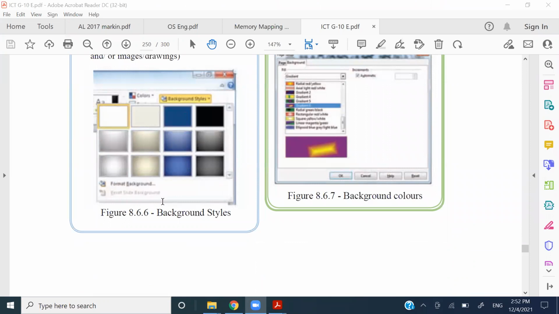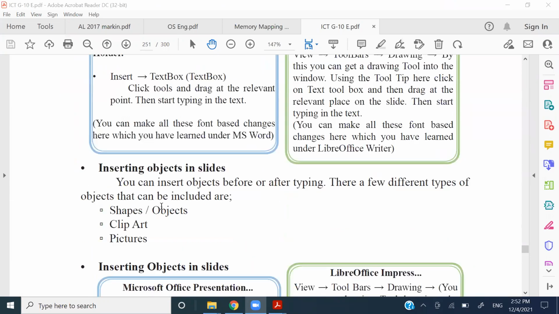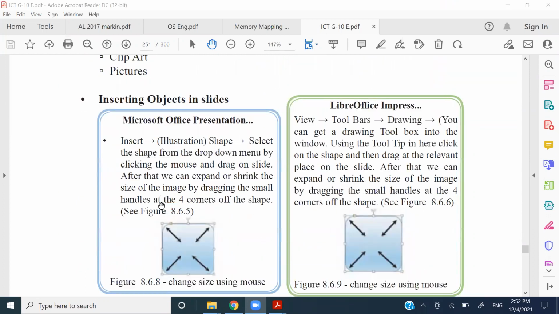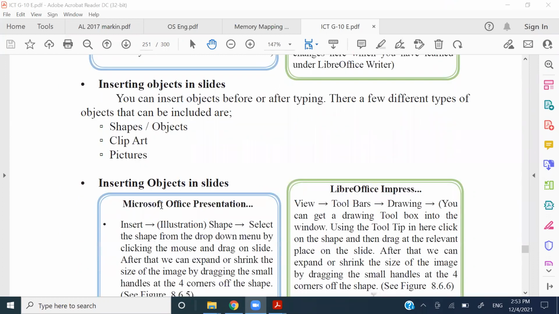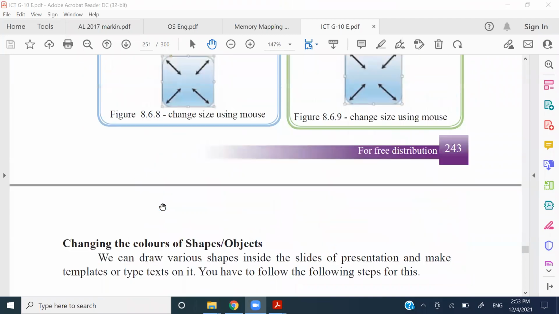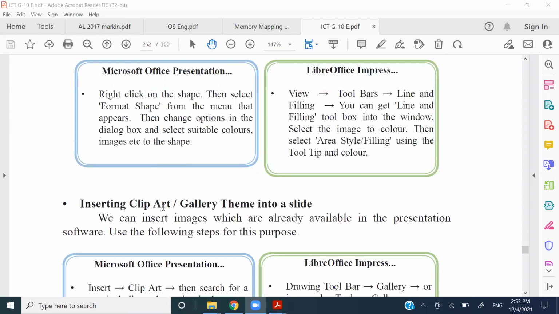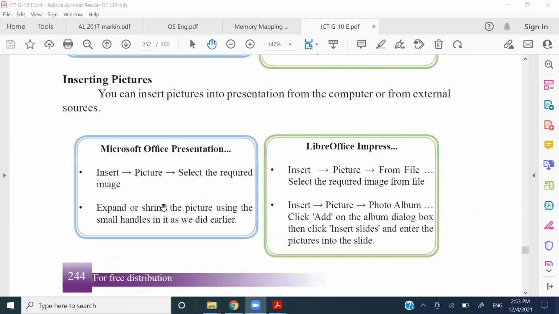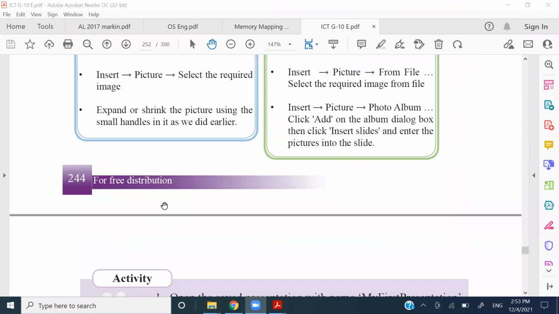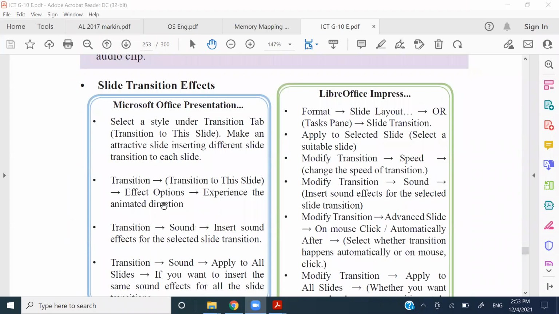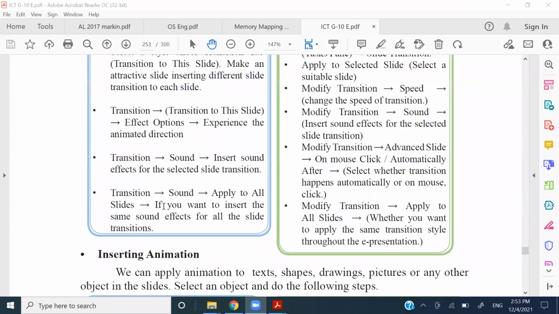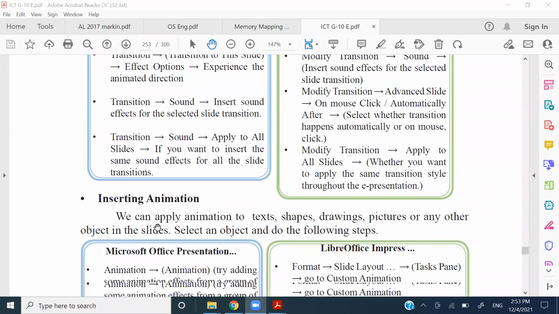Then we talked about background changes, some themes, and shapes and pictures, and how to insert those into our presentation. As a final part, I remember we talked about how to apply audio onto a presentation, right?